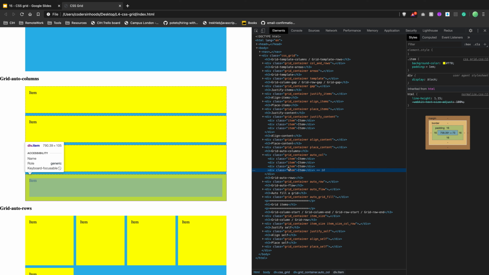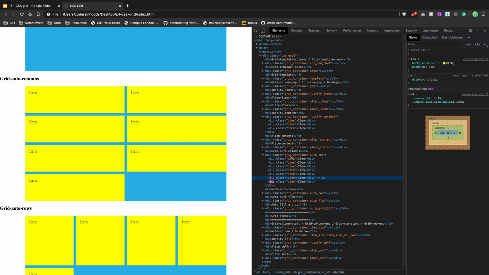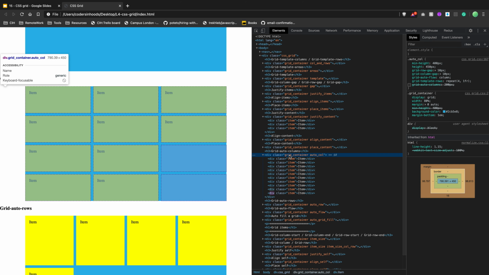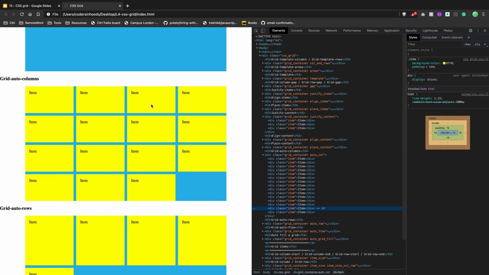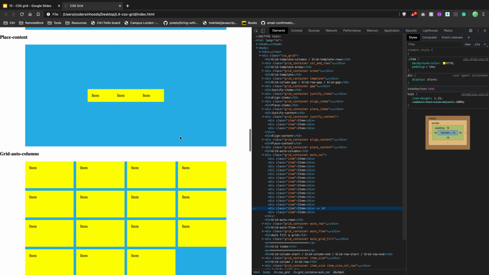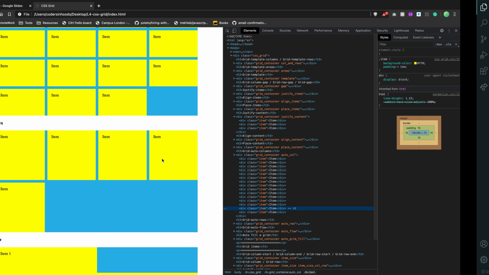But if I start adding, we're just adding more and more and more and more, right? It keeps creating columns for you automatically. So if you, for example, have a list and you're looping through it, like appending 20 items, it will keep your layout and just create automatically your columns or create automatically your rows, because you can have grid auto rows.